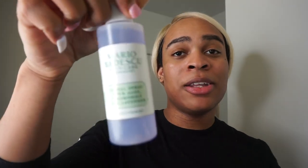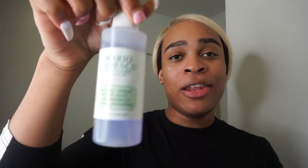And I'm just gonna top my face off with this Mario Badescu Aloe and Lavender Mist. I love this mist. This is one of my favorite ones. Just makes my skin feel calm and relaxed, gives you a little glow, locks all that stuff in there.